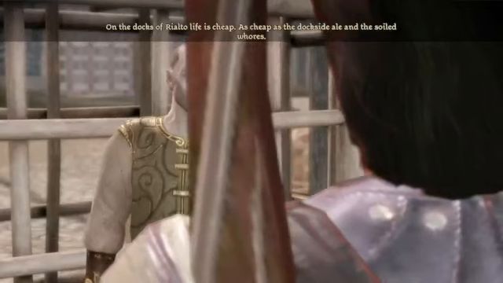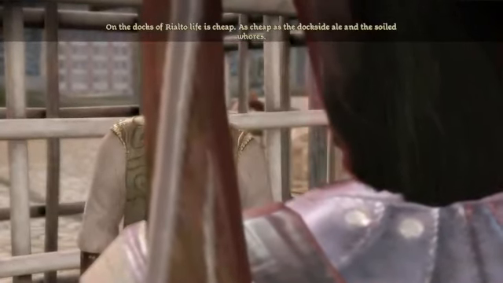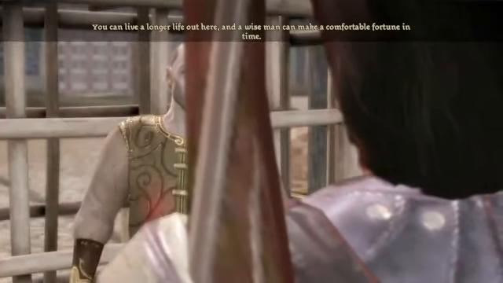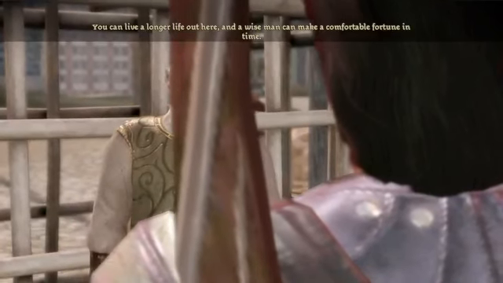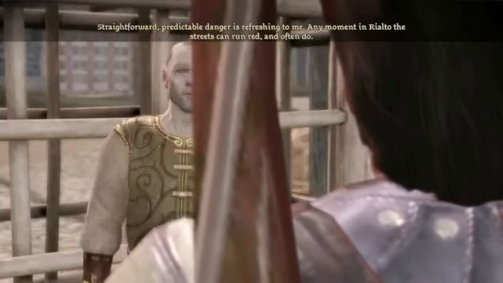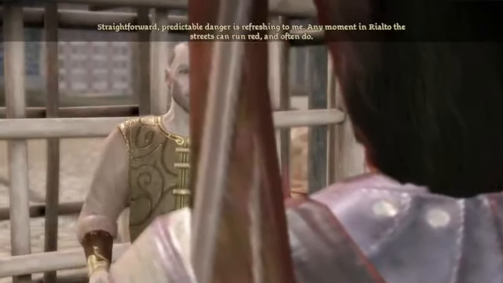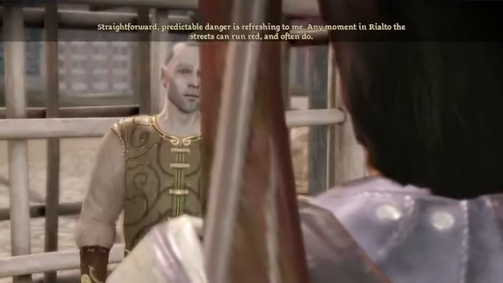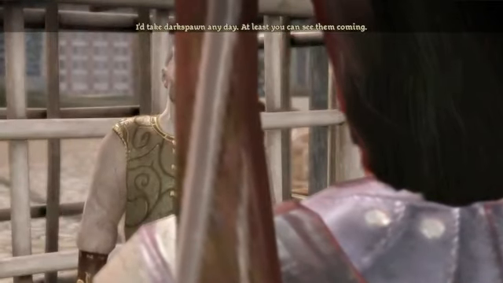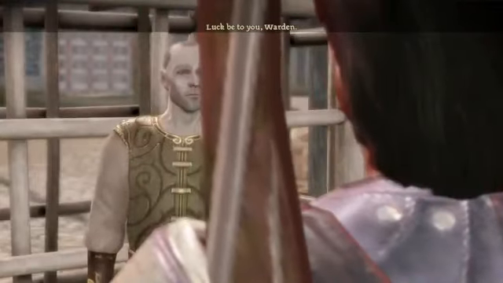What do you mean? On the docks of Rialto, life is cheap. As cheap as the dockside ale and the soiled whores. You can live a longer life out here. And a wise man can make a comfortable fortune in time. With the blight, Ferelden isn't exactly safe either. Straightforward, predictable danger is refreshing to me. Any moment in Rialto, the streets can run red, and often do. I'd take Darkspawn any day. At least you can see them coming. Luck be to you, Warden.